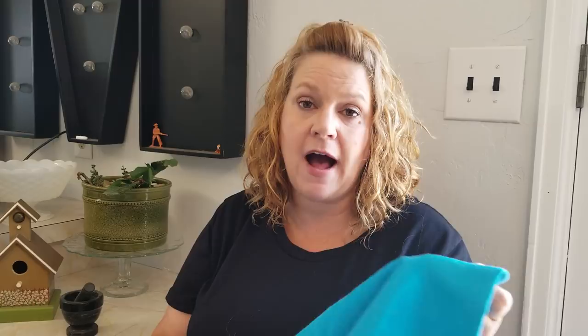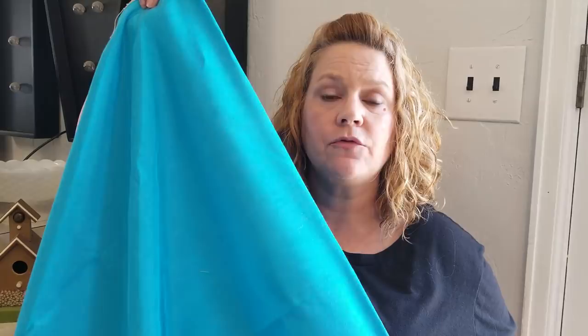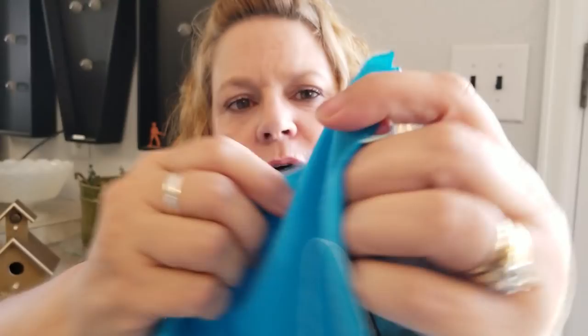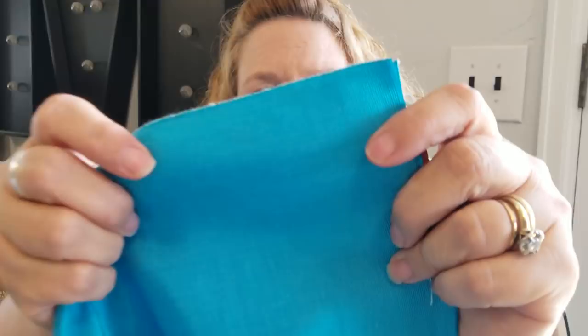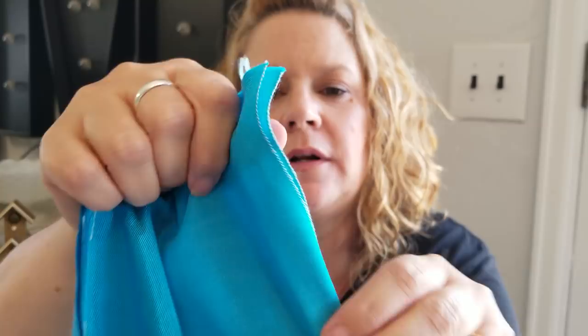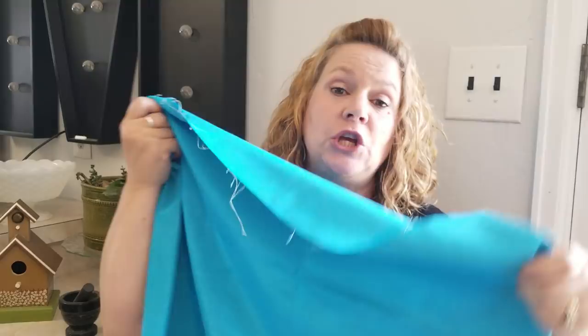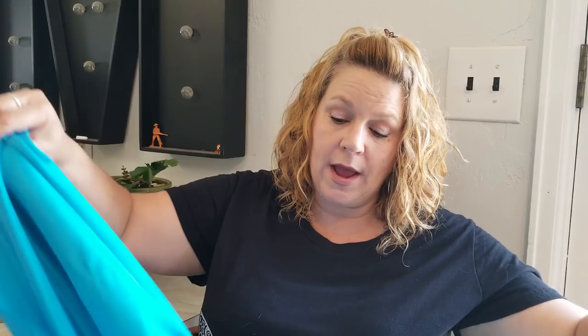This next one is different from both of those. It's much drapier than the first one and much firmer than the second one. I call this a faille weave — it's kind of reminiscent of an Ottoman weave. The weave is horizontal across it. This is a bottom weight or jacket weight fabric. What it looks like is grosgrain ribbon, even on the selvage — exactly like Petersham ribbon, that's what these selvages look like. But this has a beautiful shine — it is actually shiny. It has a nice drape, and of course it's in my favorite color, so that attracted me immediately.